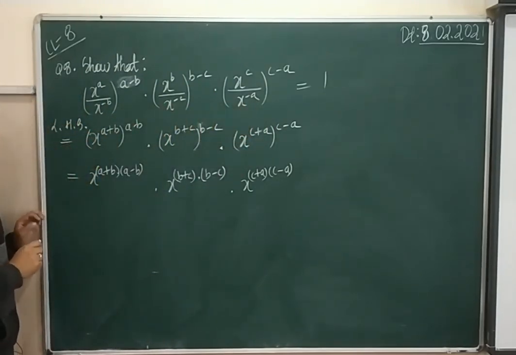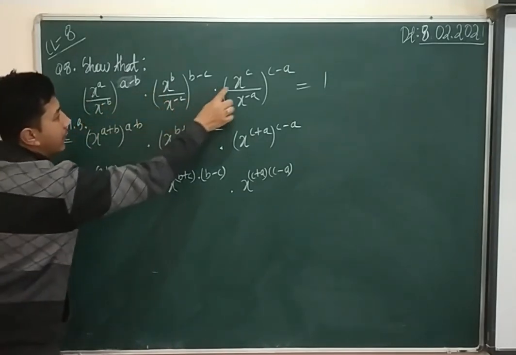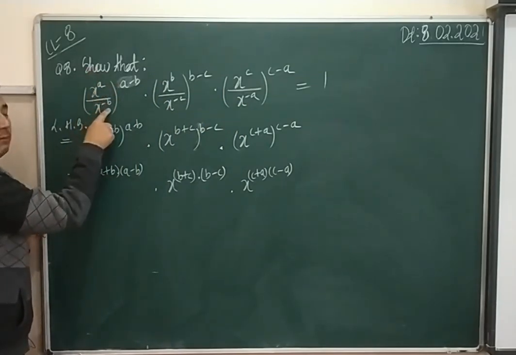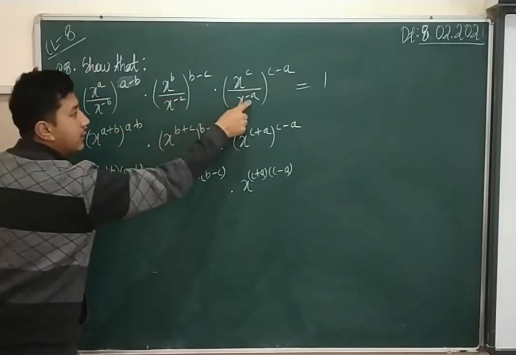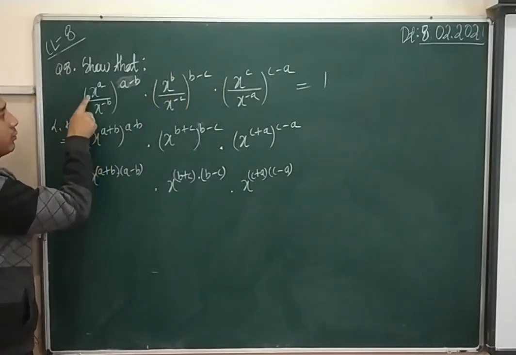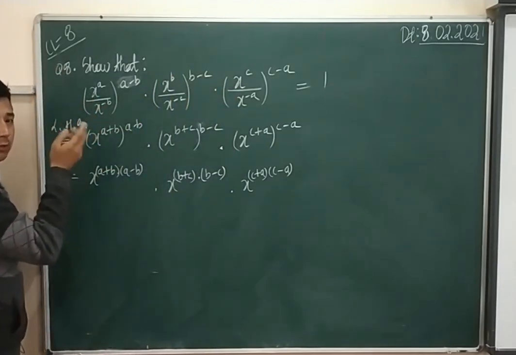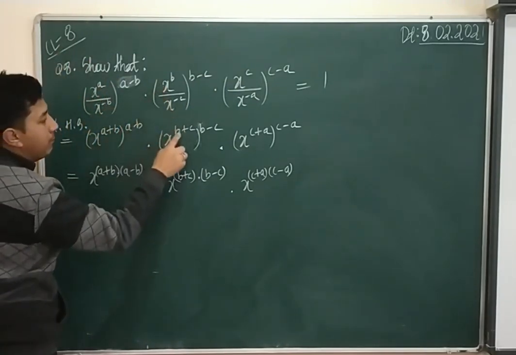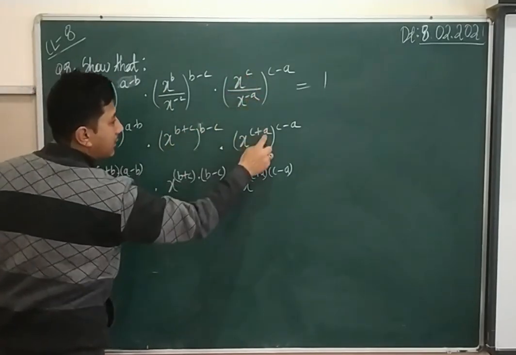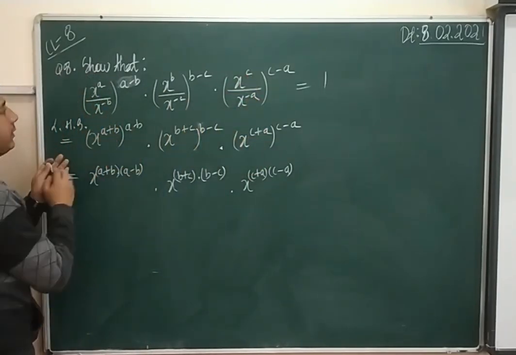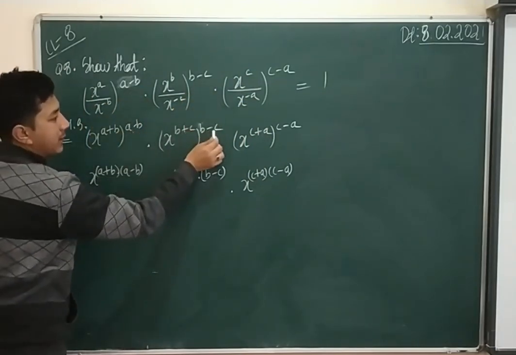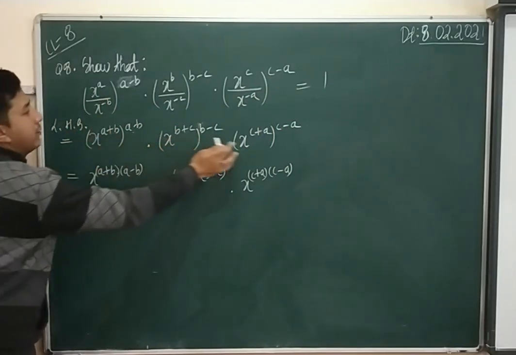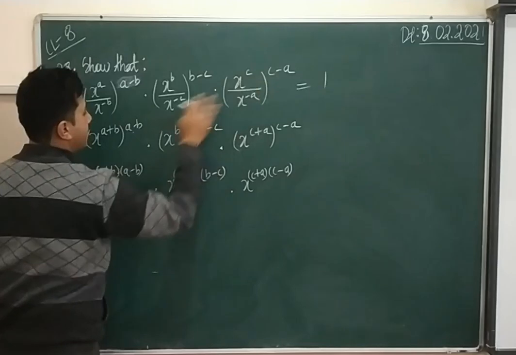After that, what you can see is the bases are the same. So what will I do first? I'll take this b to the numerator. It will be positive. This will be positive c. This will be positive a. Which means this. So x to the power, use the quotient law. Your quotient law, minus becomes plus, isn't it? So x to the power a plus b, x to the power b plus c, x to the power c plus a. Okay? And whatever is the power, it is already there. A minus b is here, b minus c is here, c minus a is here. Make the power positive and the powers remain the same. This and this is this and this.